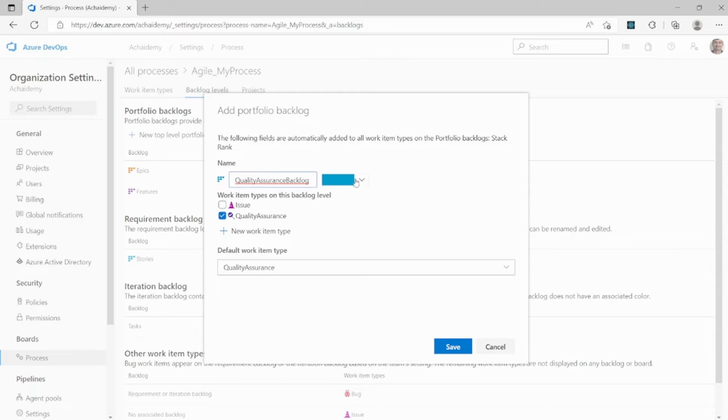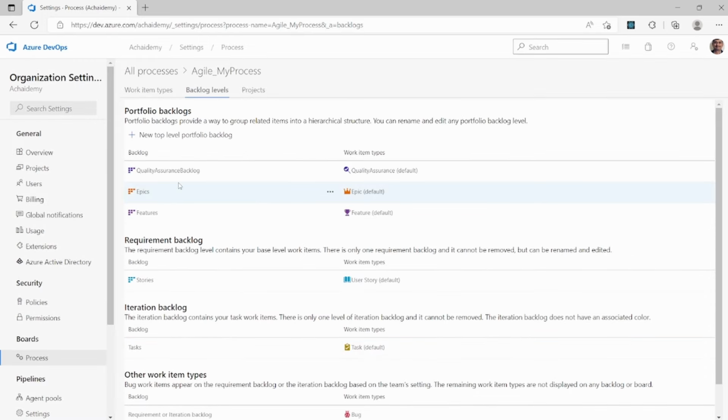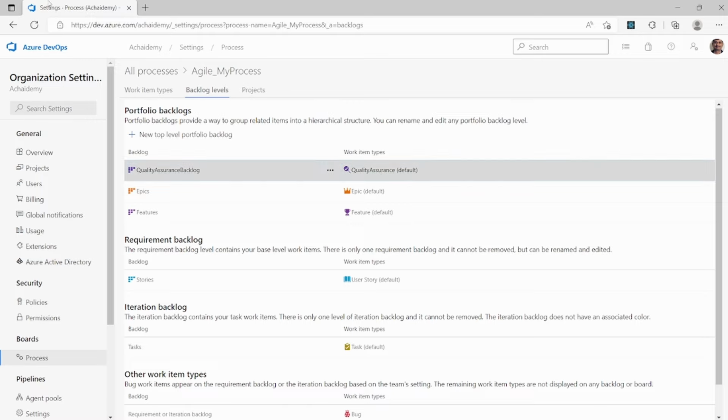And then let me select something, and I'm saying quality assurance is part of this backlog. So once I do this, I have the quality assurance backlog, which has a work item type of quality assurance. Now when I create a new project using this Agile_my process, I will be able to create various projects and work items based on that.